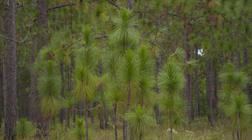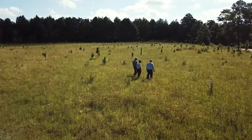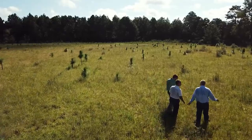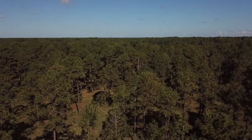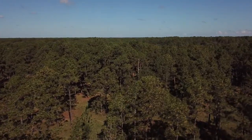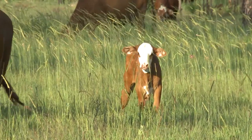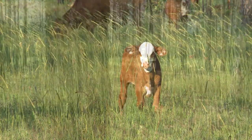Dave is very focused on management. He investigates a lot of different avenues to get him information, and NRCS does play a role in that. So working through that conservation plan, he asks questions, but he listens to all the experts, and then he evaluates how it can work for his place. Dave's conservation plan aims to work in concert with his unique natural environment, and over time, he's been able to improve his resources and his cattle production using fewer inputs.